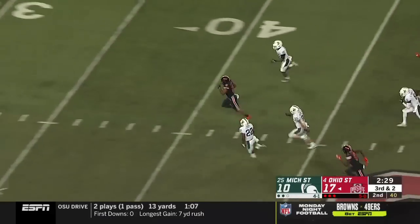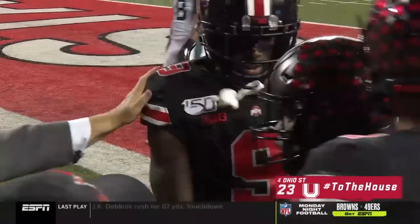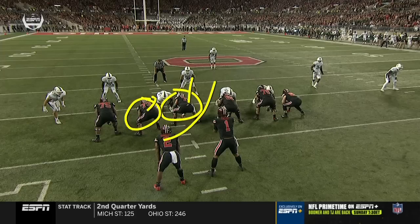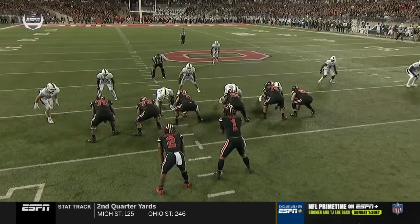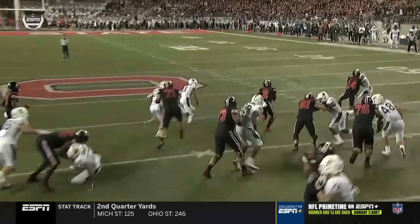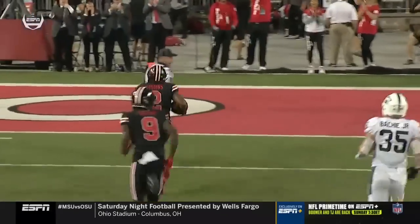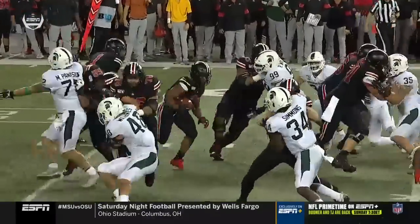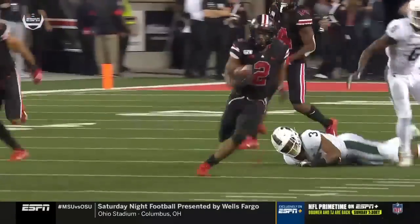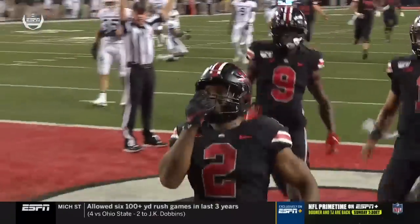Dobbins in the clear — foot race! They'll finally touch him, but not tackle him. Touchdown, Ohio State! The offensive line — the center, left guard, Jonah Jackson, the center Josh Myers — they're going to be able to pick up some blocks. You'll see him hit this crease. It's his own read, where he's reading the inside man on the line of scrimmage. But the safety, Xavier Henderson, takes a very poor angle in run support — takes the wrong angle and opens that up. Instead of a 10-yard gain, it goes to the house for a touchdown. And Xavier Henderson, who's been playing well tonight, a misstep that cost him. Good job up front — look at the physicality from Josh Myers. They get the push, and you give JK Dobbins a little bit of room, he's going to do this. Josiah Scott chased him down, but Dobbins able to survive. Continues to put pressure on you.